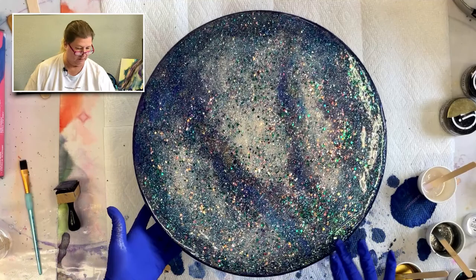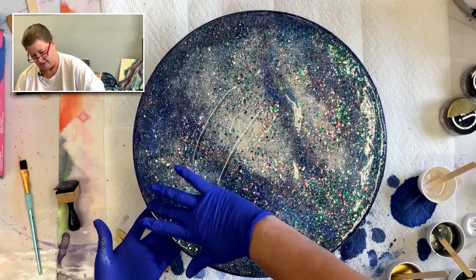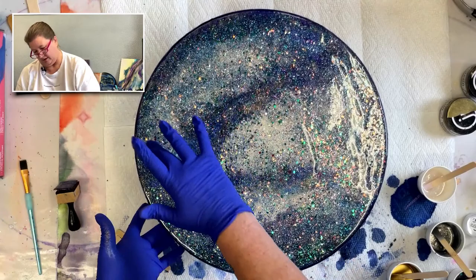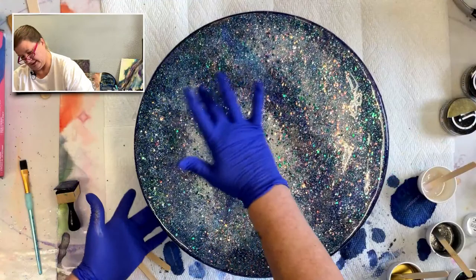Did that. Okay, I was trying to figure out how much to put down. I'm gonna get the size just a little bit. I already got a thin layer on there just to help with the pokies, because they're really poking bad in all different directions. So I thought I'd just get started on those layers, and this will help out a lot, because resin does thin out when it goes down the sides.